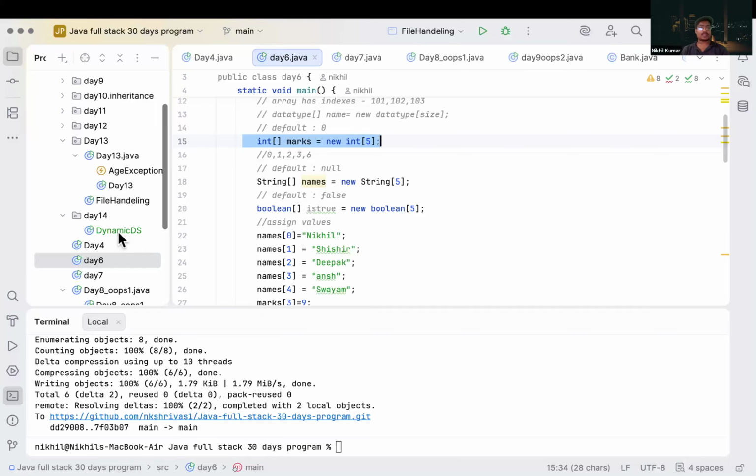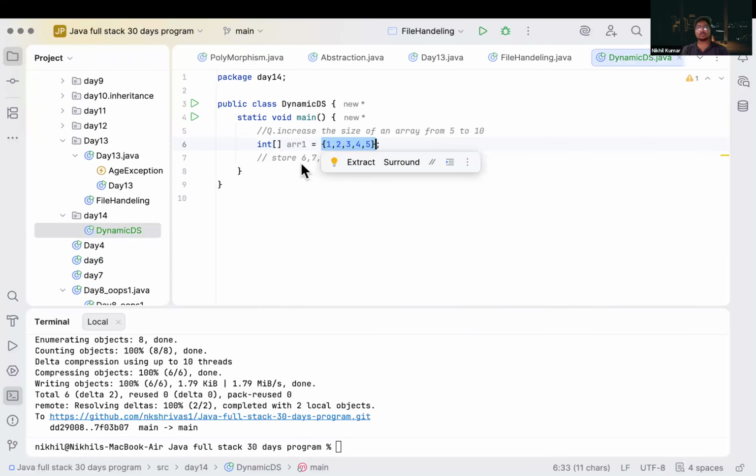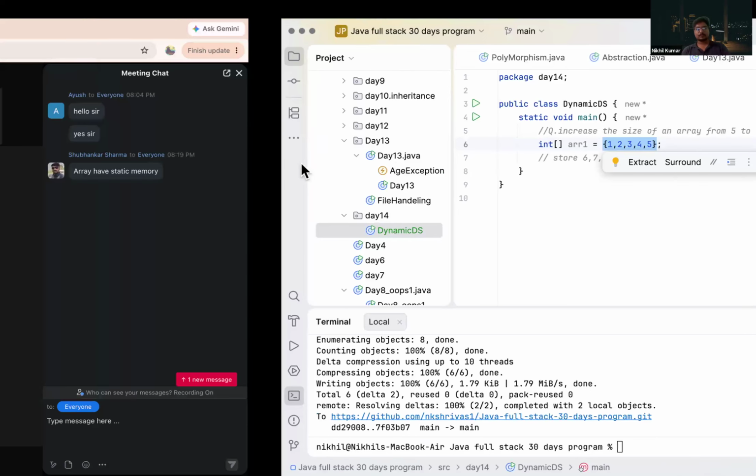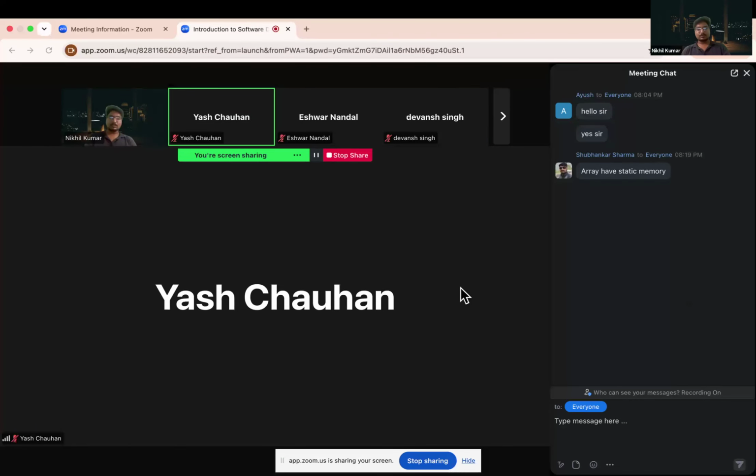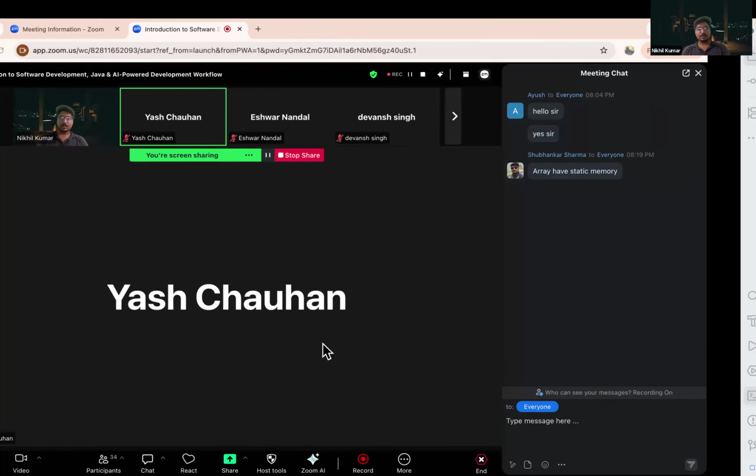So any idea how we can store the data into the array? Array has static memory, correct? We cannot increase its size. Can we increase it?